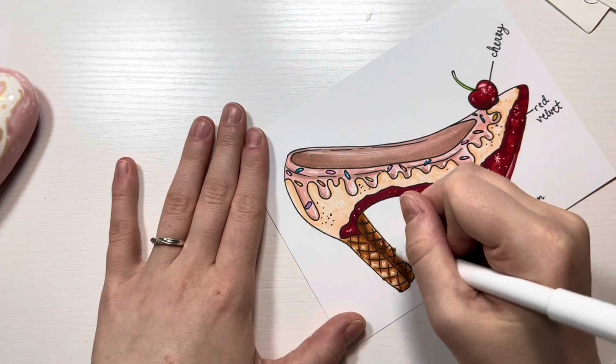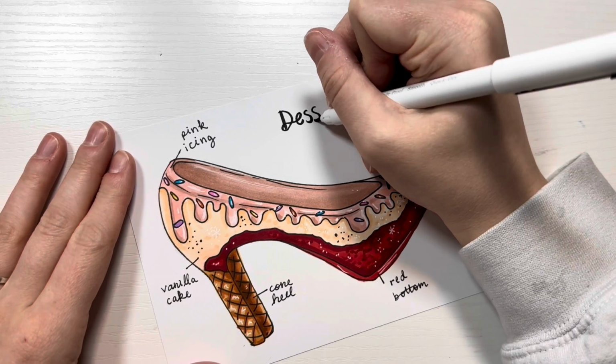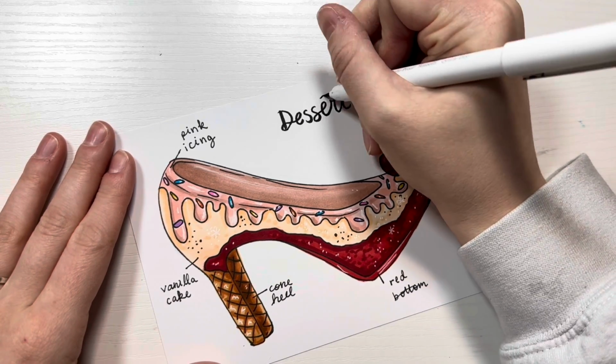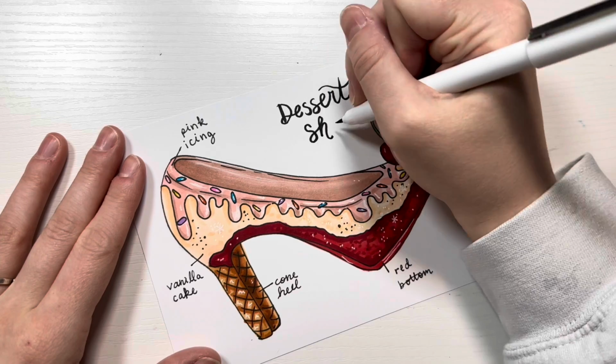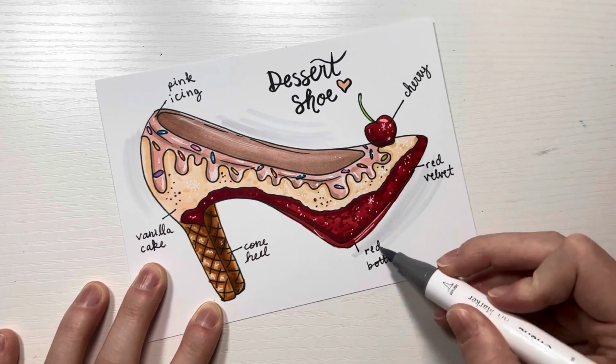I felt like it needed a little bit more, so I thought it would be fun to just label all of the different elements of my dessert shoe and then also label it with a big title overhead. I just felt like it was super cutesy, and here's how it turned out.